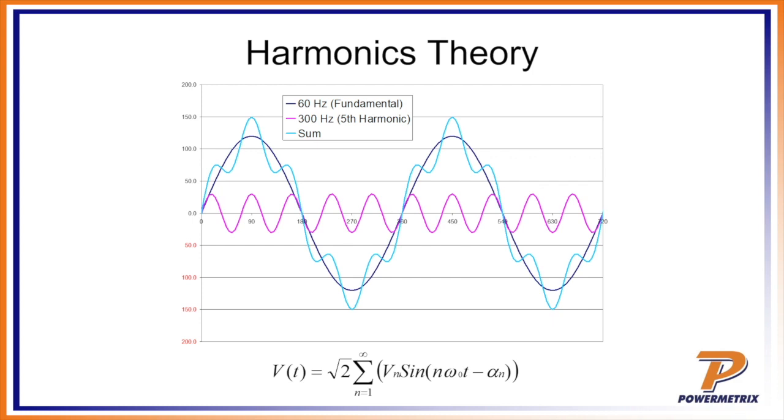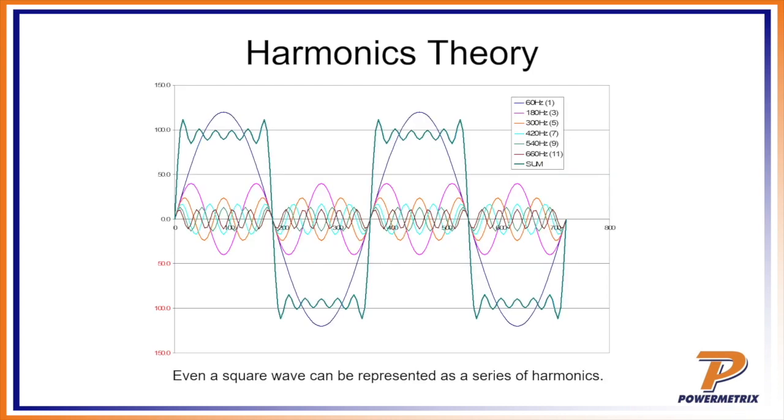And so in the modern world today, a lot of the times the waveforms that you see are going to be much closer to that light blue waveform than the dark blue waveform. Very rarely do we have a pure sine wave anymore, certainly on the current side. Voltage is still pretty clean, but current can be really, really bad. And we're going to see some examples of that in just a minute.